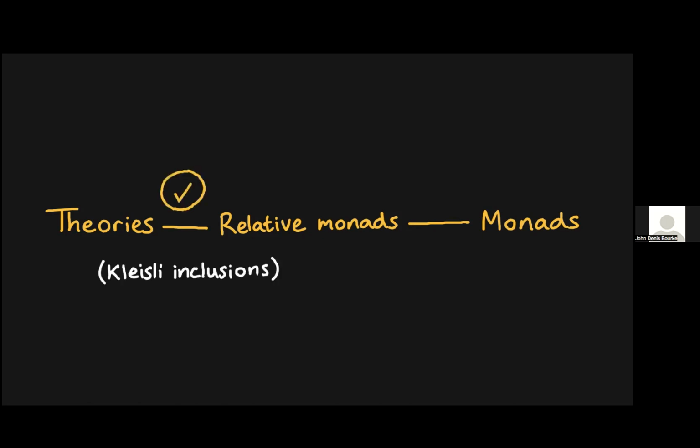So it will turn out that theories can always be related to relative monads for some suitable definition of theory, at least for those relative monads for which the functor J is dense. That's going to be essentially the only assumption we need. And relative monads can be related to monads a lot of the time, not all of the time. So if anything goes wrong with a monad theory correspondence, this is where it's going to break down. But in most of the settings we care about, these assumptions are going to be very easily satisfied.